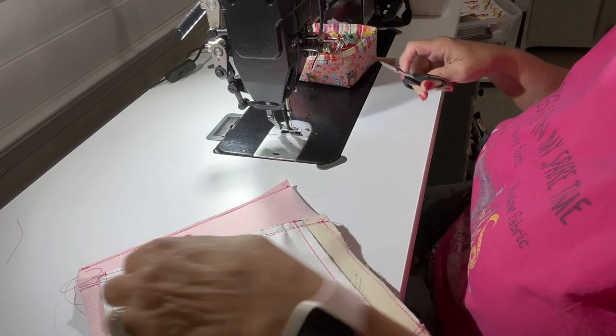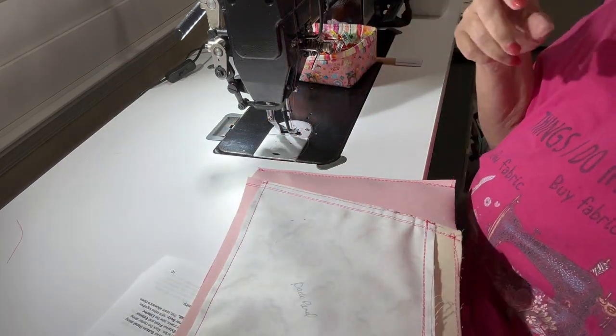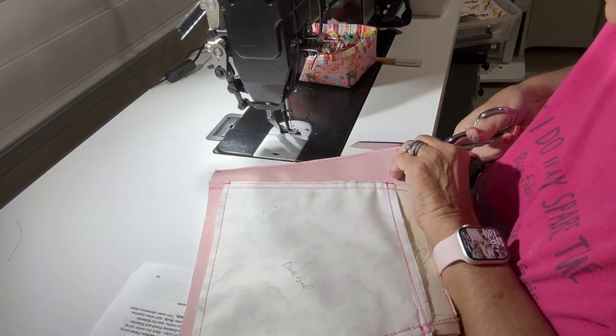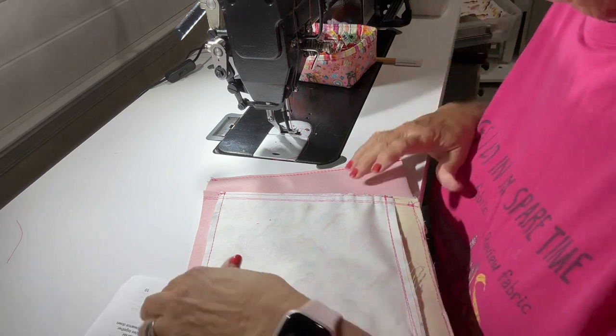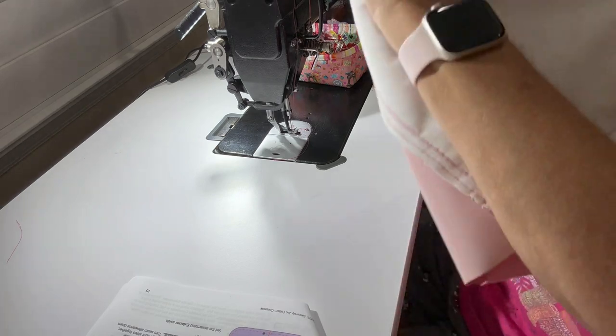Some people say if you use a smaller stitch length, that helps. And sometimes I have tried that. I don't know that that really helps. It could. All right, so let's turn this right side out.